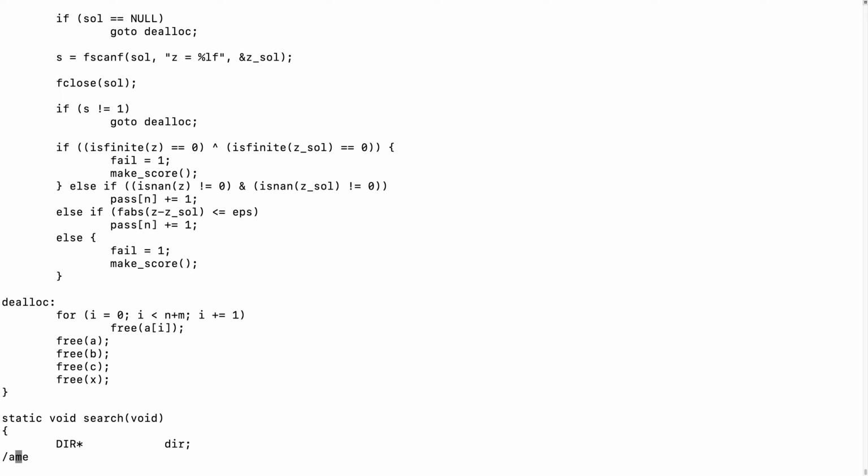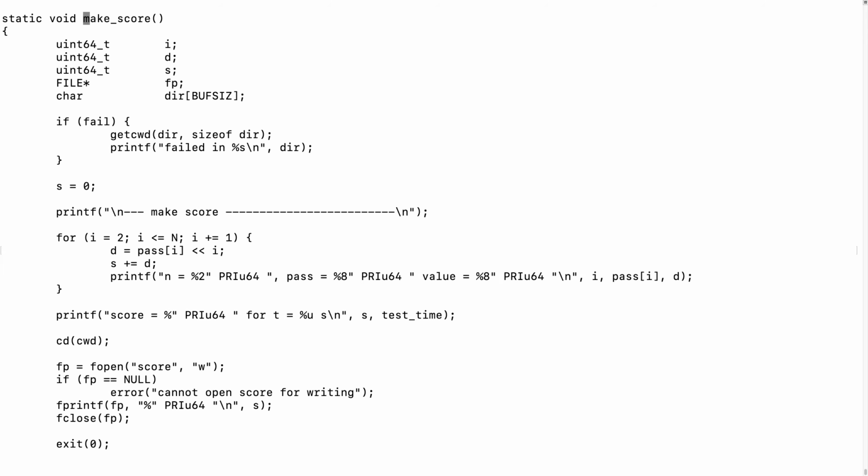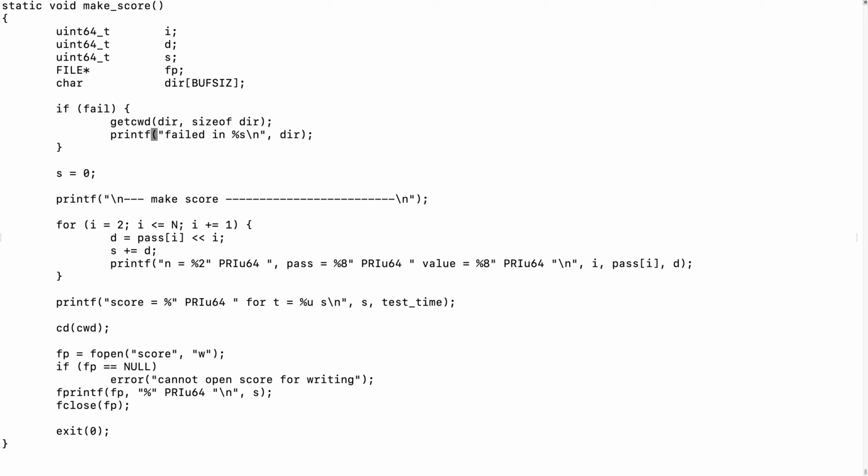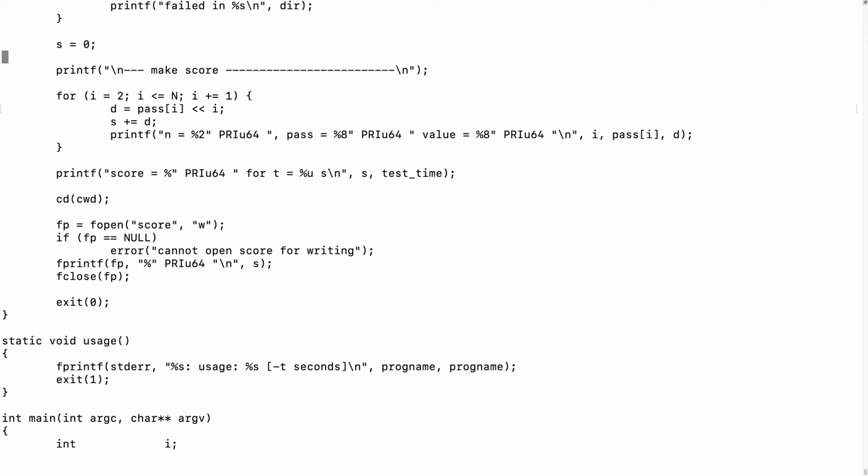Okay, what does make score mean? First, it's polite enough to say that your program failed in a certain directory, so that you can find which one was not working. And this system call gets the path to the directory where it failed. Okay, and then it creates the score.